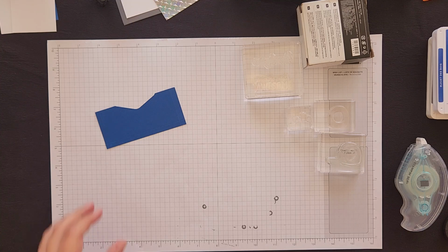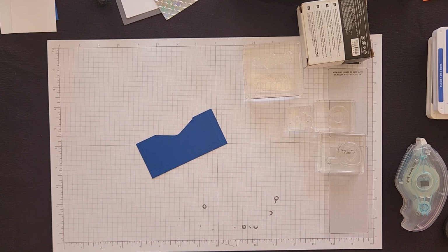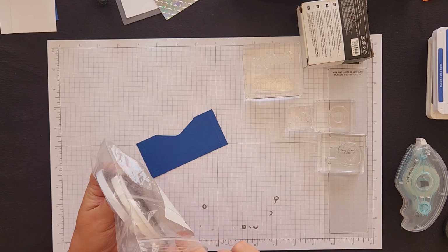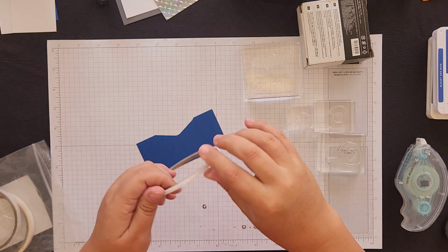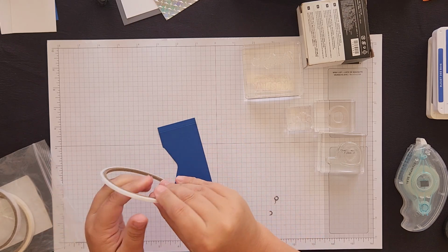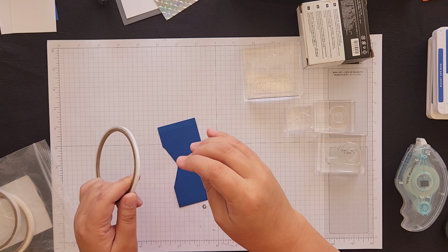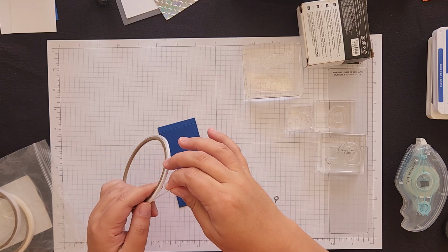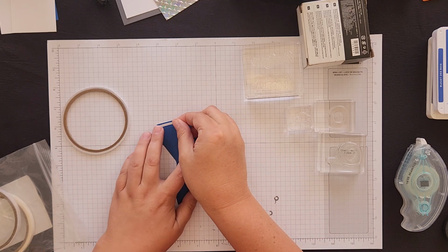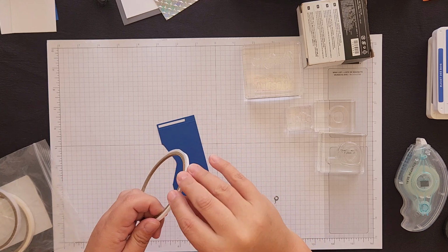Okay, so I've got that going on, and then I need to get my tear tape. Now, one of the Paper Pumpkin kits, our all-inclusive monthly subscription kits, had this tear tape that was super duper thin. If you don't have it, then just use the regular, but I like it because I don't have to roll it over and do all that kind of stuff.